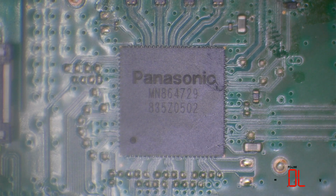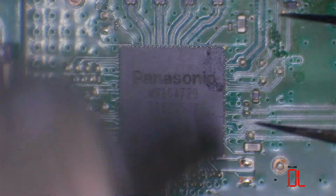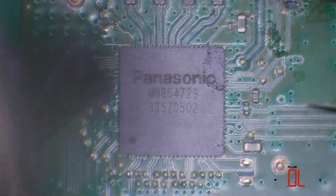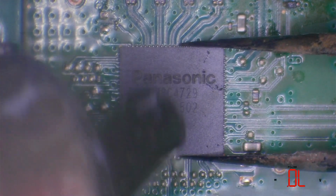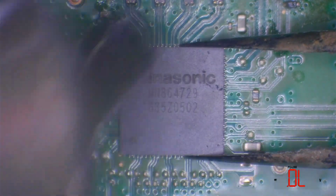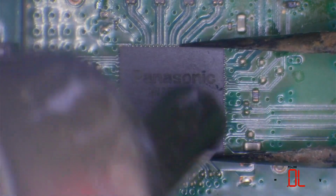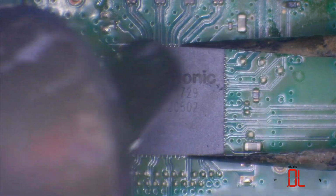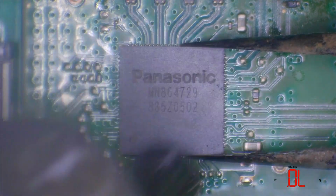So I'm just going to get that chip removed and replace it with a brand new chip. These chips cost around about £6 off AliExpress. They're not too expensive. They are a bit of a nightmare to replace on the PS4 1200 series and the Slims. The Pros are not so bad. It's the size of the pads and the pitch between the pads that makes it difficult to actually change. But it's not too bad. It's certainly not the worst chip I've had to change in my life.